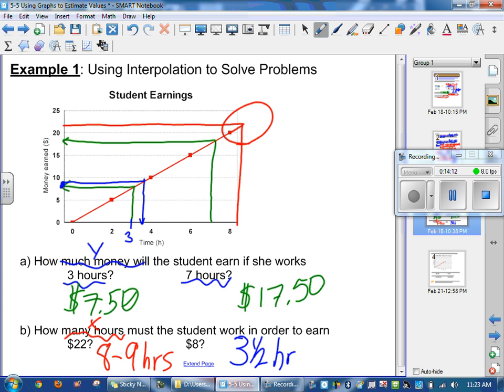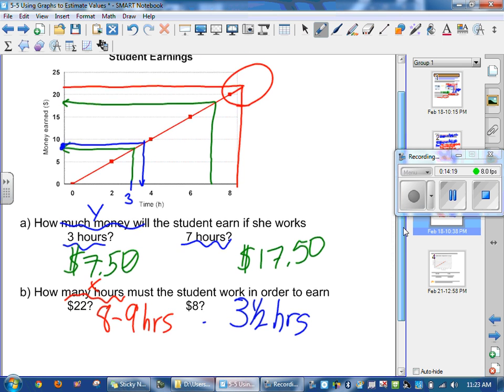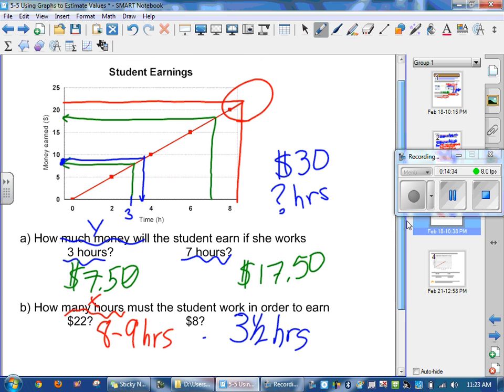Yeah. What if I said to you, how many hours do you have to work to make $30? Ooh. To make $30. How many hours? What do I have to do there? Extend the graph. Good. So I'm going to put 30 hours up here. And if I see the space, I've got this much space between for 5. So I'm going to put that much space here before I put a 30. And I'm going to extend it across. Well, if I extend across, this line has to extend as well. It's still not quite there. And then I'm going to come down. Okay? So you're extending graphs.